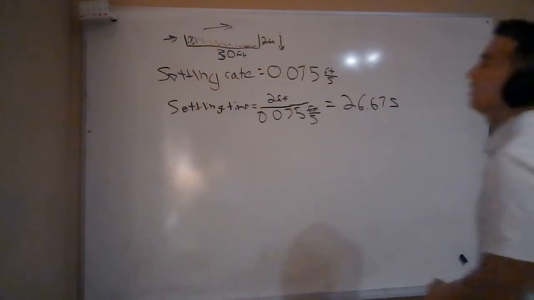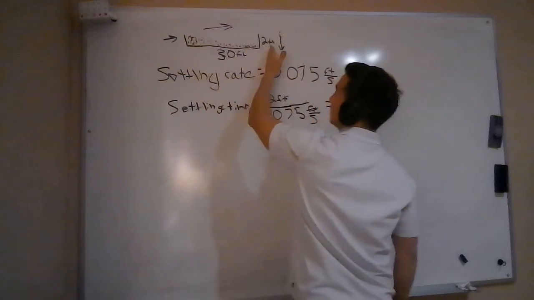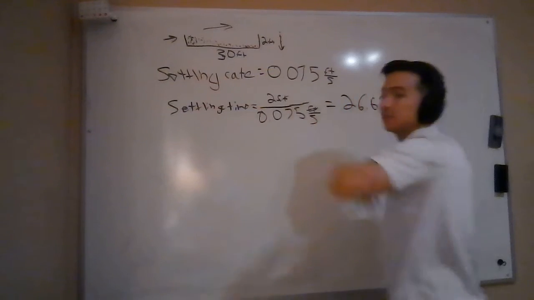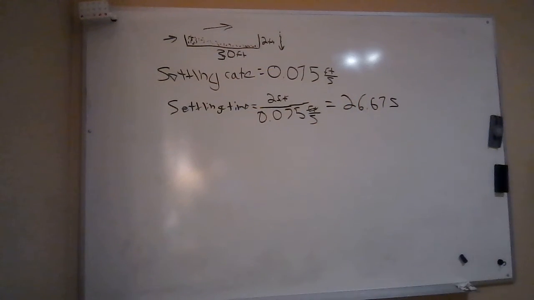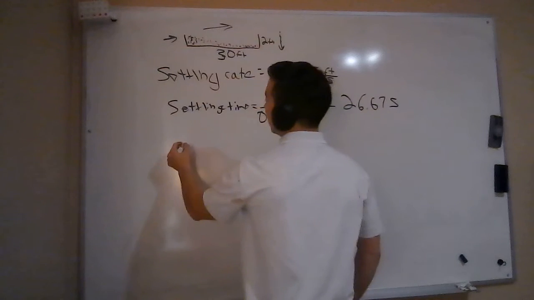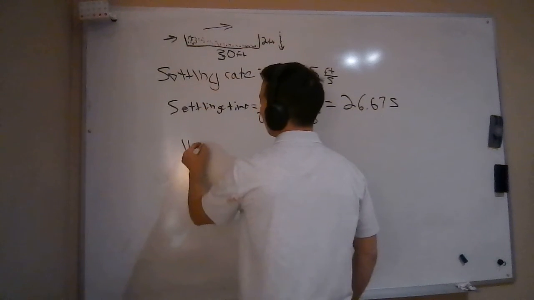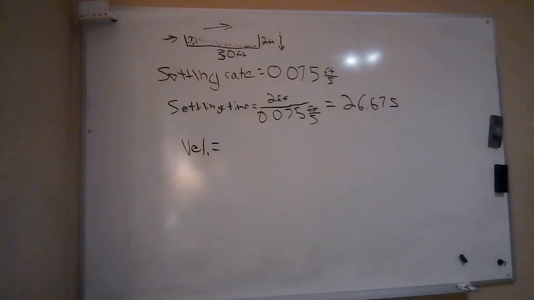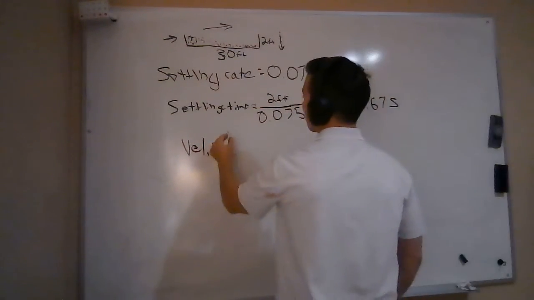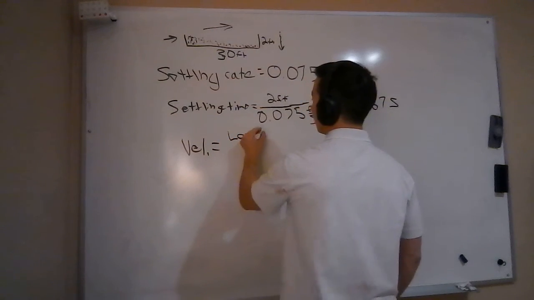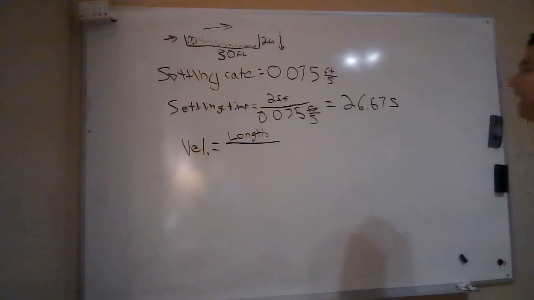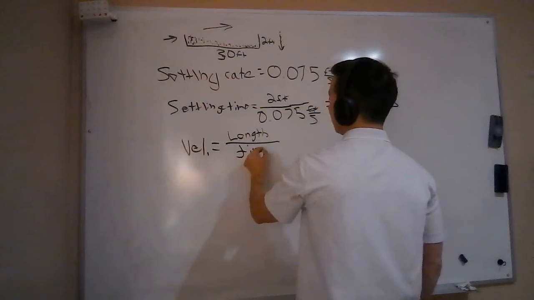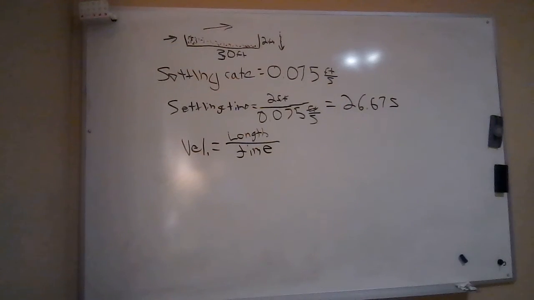So if you think about it, whether water spends 10 seconds here or a minute here, that has a dramatic impact on how many particles settle out, how much of that grit settles out. So if we want to be able to calculate length in this case, or sorry, not length, but velocity, we want to know what is the max velocity for our channel. We need to know the length of our channel, and we also need to divide that out by the time component, the amount of time that we need water to spend in our grit chamber.